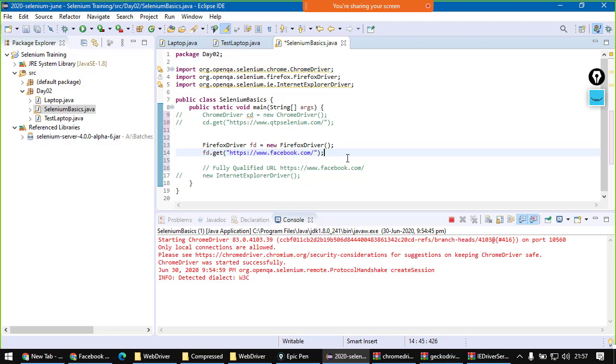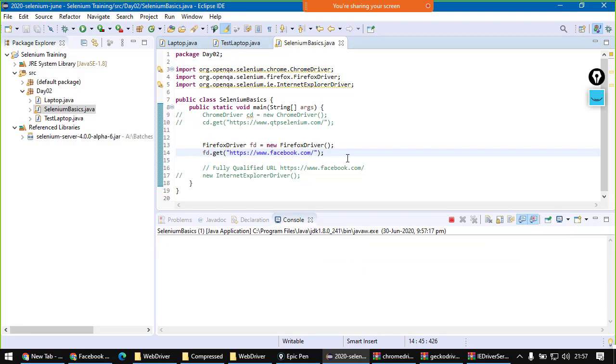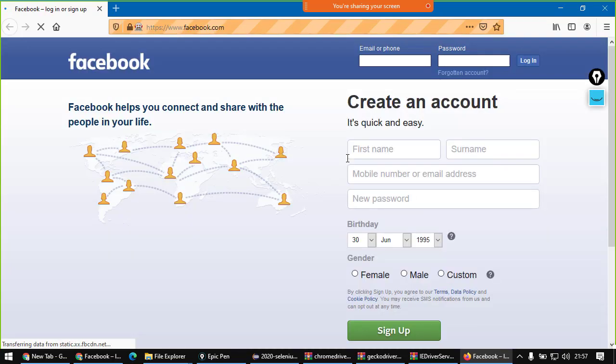Now let us just try running this code. I'm using a shortcut key to run my code, that is Control F11. So Control F11 runs the code that we would want to have executed, right? And here my code is executing. It usually takes a little bit of time, and once done we would be able to see the browser opening up and taking us to facebook.com, right? So over here it is taking us to facebook.com, and you can see the screen here now. This means that the browser is understanding the instructions provided by us, right?